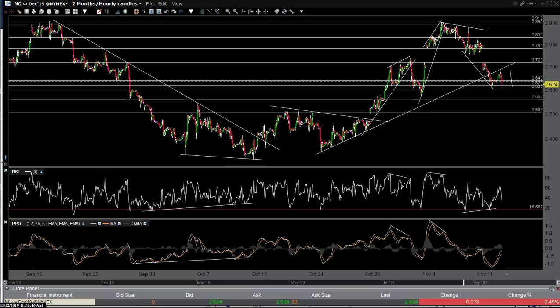So I'll sit here and trade natural gas for 3, 5, 10% trades all day long, and put more of my focus here, for example, or on some of those biotech stocks, healthcare stocks. Why try to squeeze water out of a rock? Try to make 2, 3, 4% in the broad market over the next week or two. It's just not worth it for me.